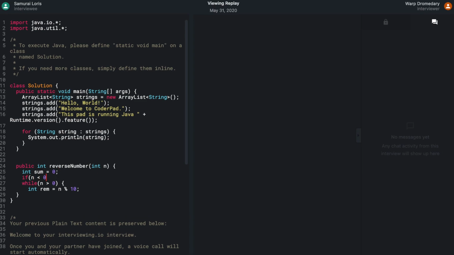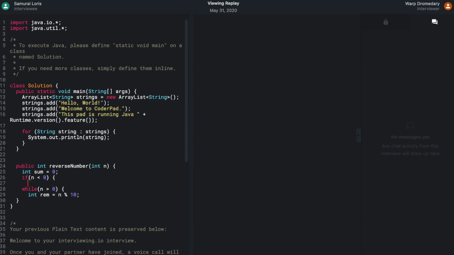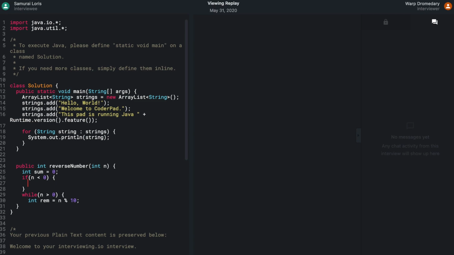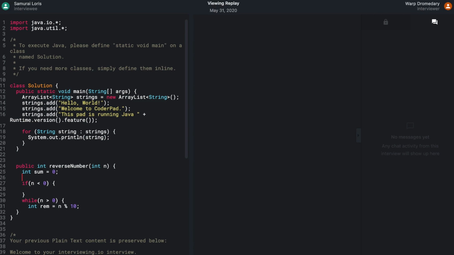If n is less than 0, you can actually use a boolean.